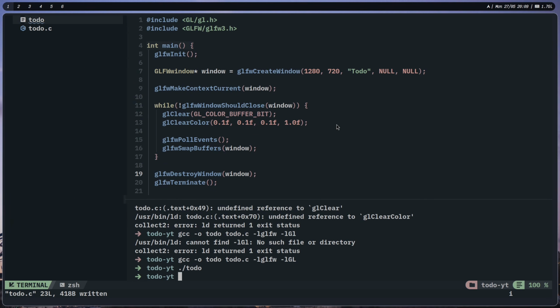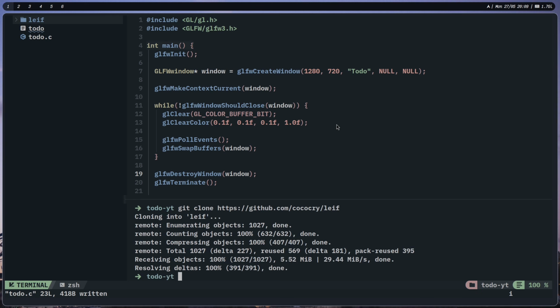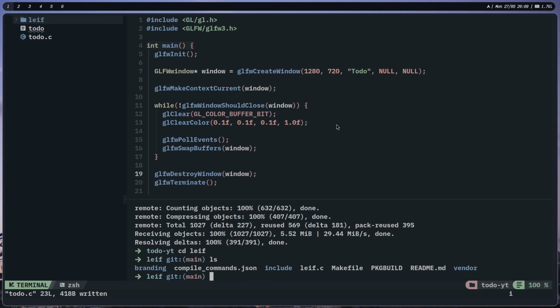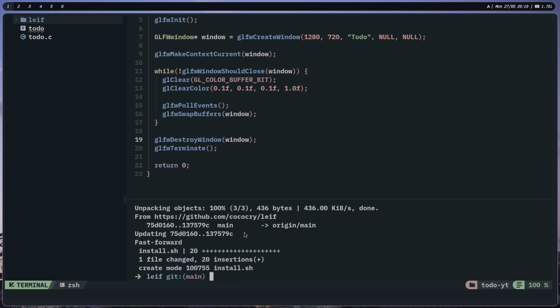For that, just clone https://github.com/cococry/leif, which is the repository for the UI library, and then cd into leif. Okay, I quickly needed to pull because the changes weren't staged yet.